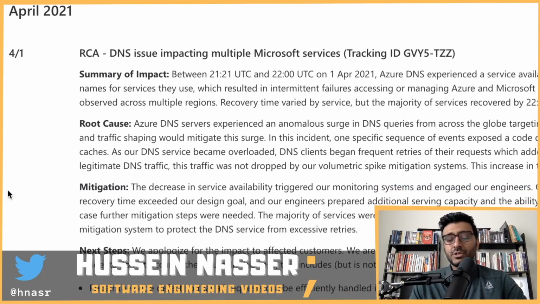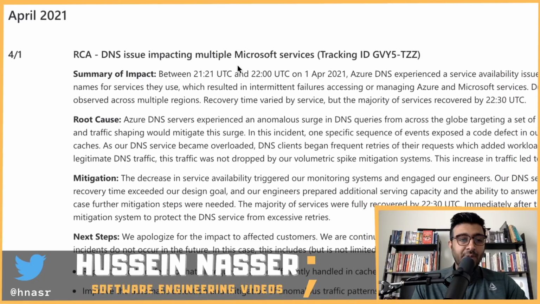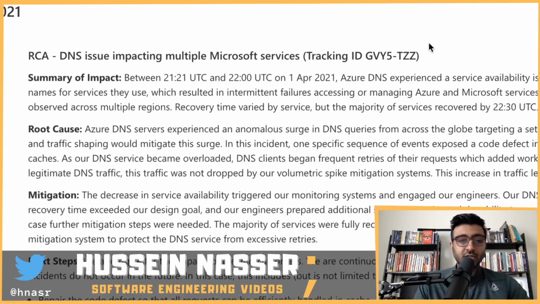It's like we're not here just to poke fun at these outages. No, we're here to learn and educate ourselves as engineers so that we don't fall into it. So that if we face a challenge or a problem that we want to solve, we know what not to do, because these are just lessons that we can extract from these outages. Let's read through the RCA that happened on April 1st, and let's discuss.